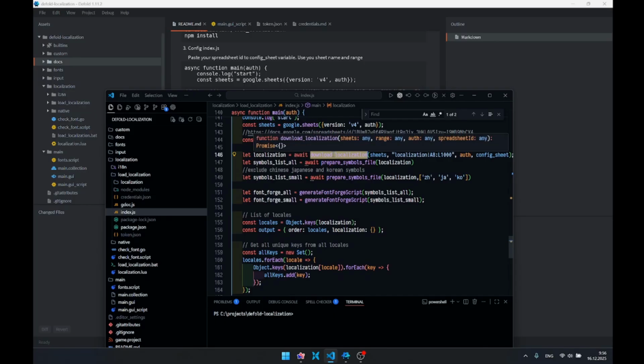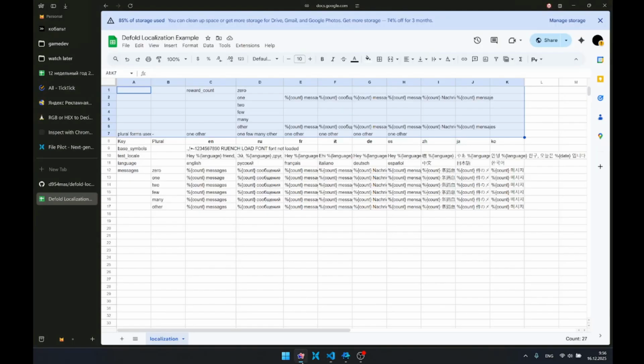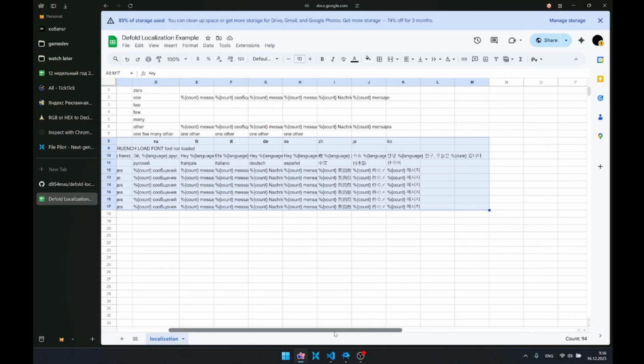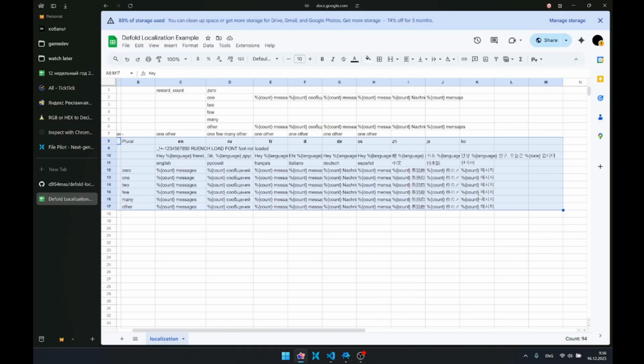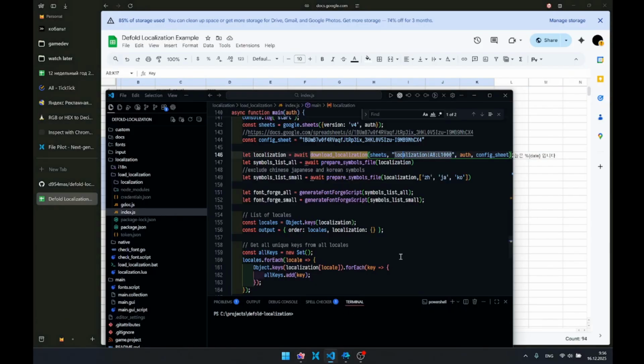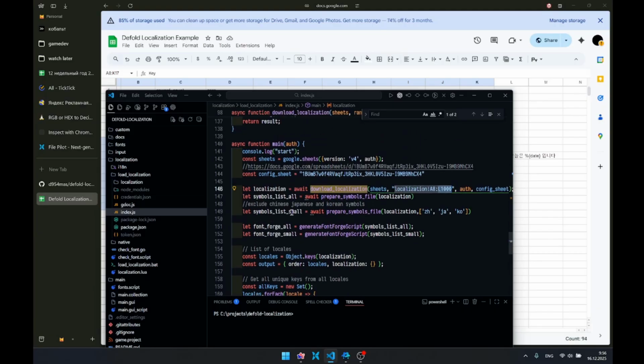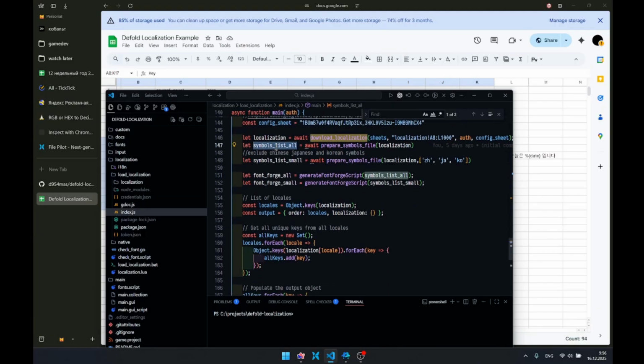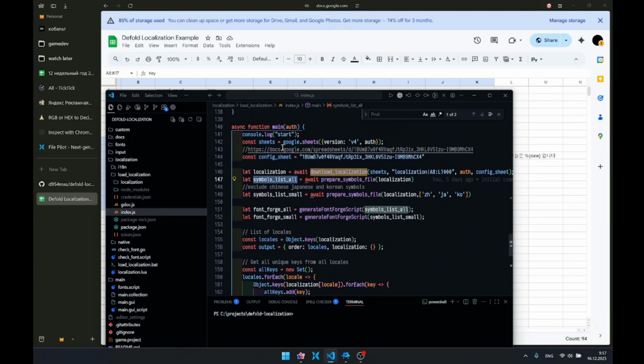Then we can download localization, starting from A8 to K17, but we can also have more, so we can just add and not change anything here. So localization download, and then we create some symbols.